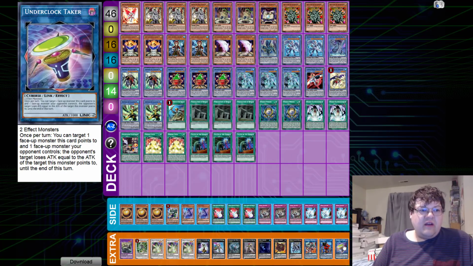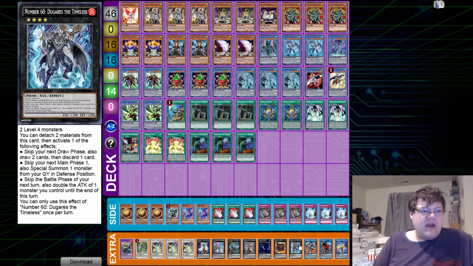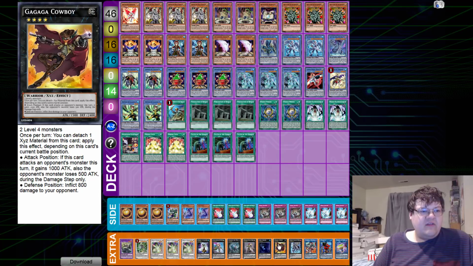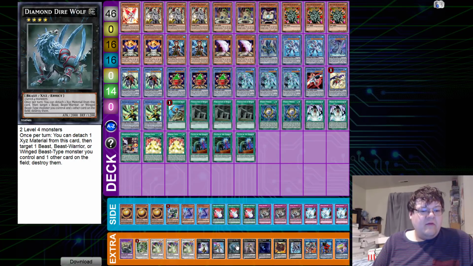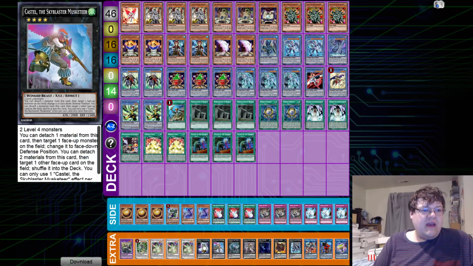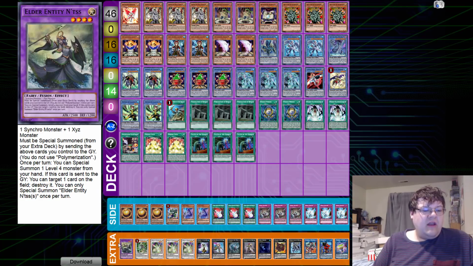Down in the extra deck, we have one copy of Underclock Taker, one Miss Starboy, one Borlo Dragon, one Dugress the Timeless, one Gagaga Cowboy, one Abyss Dweller, one Exiton Knight, one Diamond Dire Wolf, one Casto, one Ragna Zero, triple copies of Herald of the Arclight, one Omega, and one Ints.